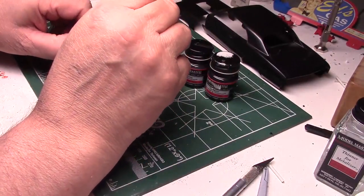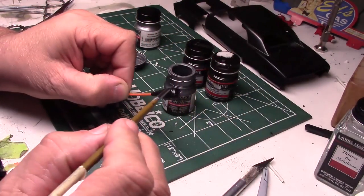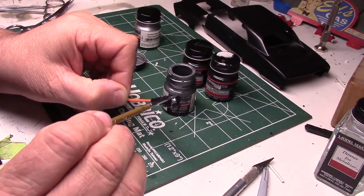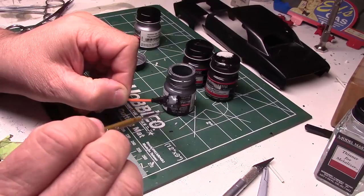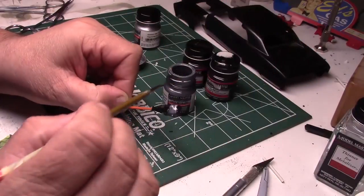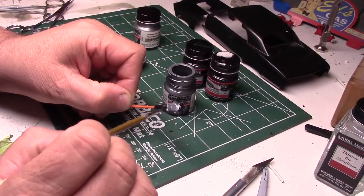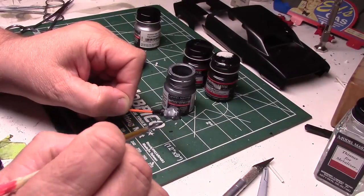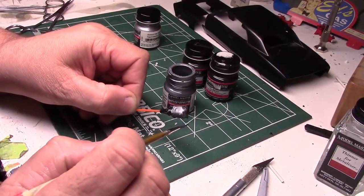Because they're so thin, I get a good amount onto my brush. I wish I had a bit bigger brush, but this is all I've got right now. This is a zero. Sometimes I like to use a little bit bigger. And I just start brushing it on, almost like a dry brushing technique, really fast. I like to keep the brush wet. I get it on there thick, and that's how it makes the brush strokes vanish. It's a little bit different than brush painting with your regular brushes, where you don't really want it that thin.